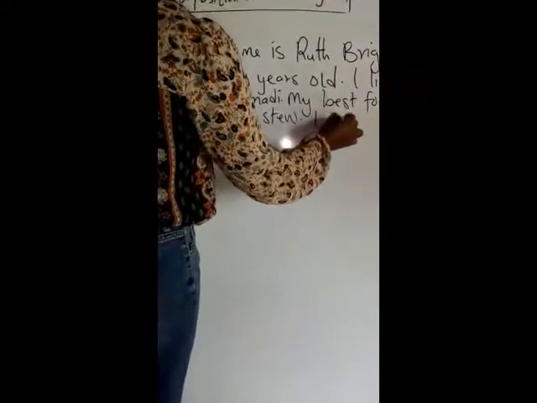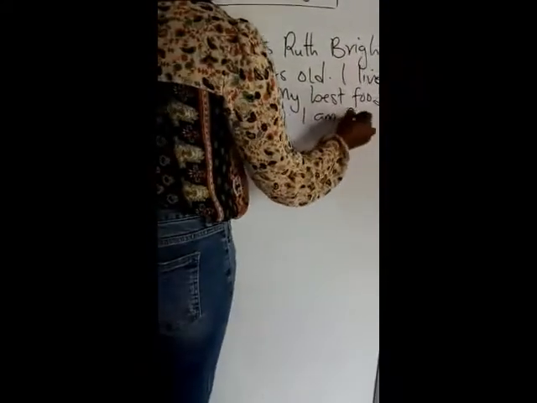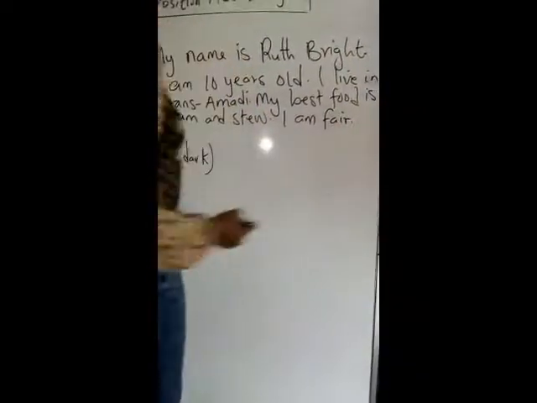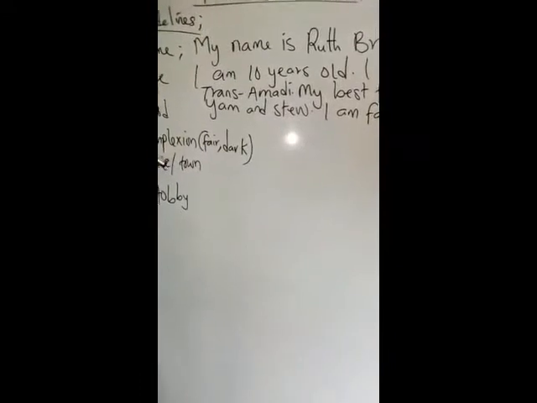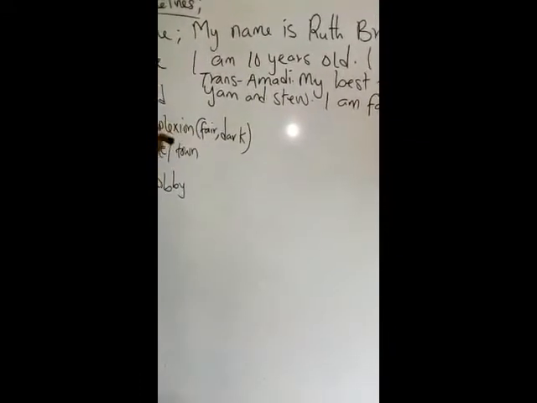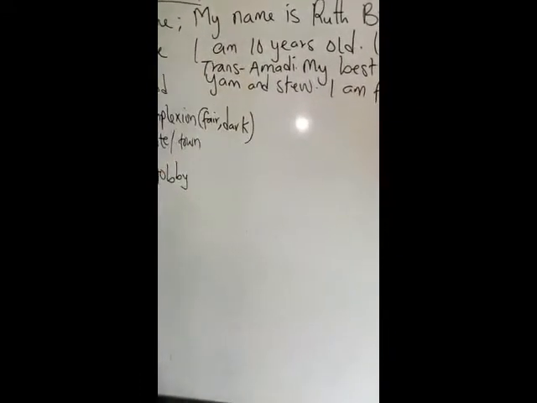Some of you will be shouting that I'm fair. Alright, let me take fair now. I am fair. I am what? Fair. Is okay, because I don't want you not to go and write complexion now. You might not know how to spell, but you have to learn it. I am fair. It's okay.